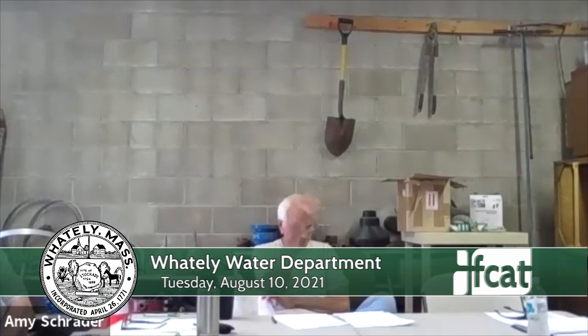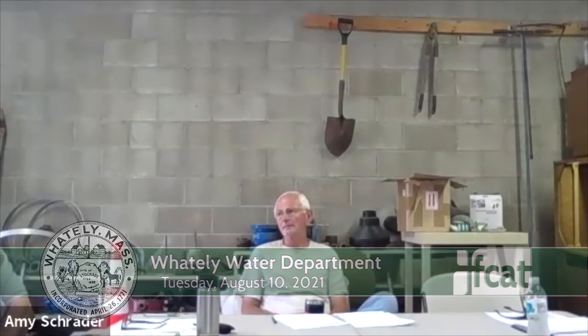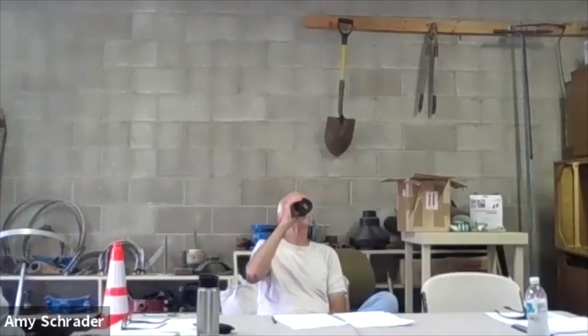Or how about one of those prefab sheds? Yeah, I know they're expensive. I was looking at it, but 10 by 12 is not big, and it costs $5,000. It wasn't cheap. But all you had to do was put stone down, layer it, and set it on the stone. Well, that's what we're talking about.